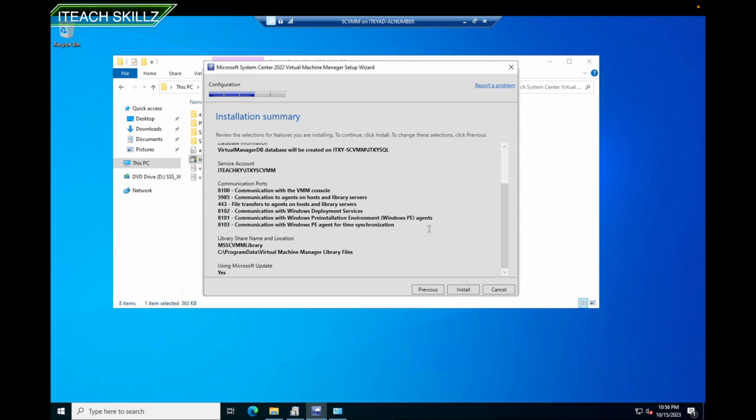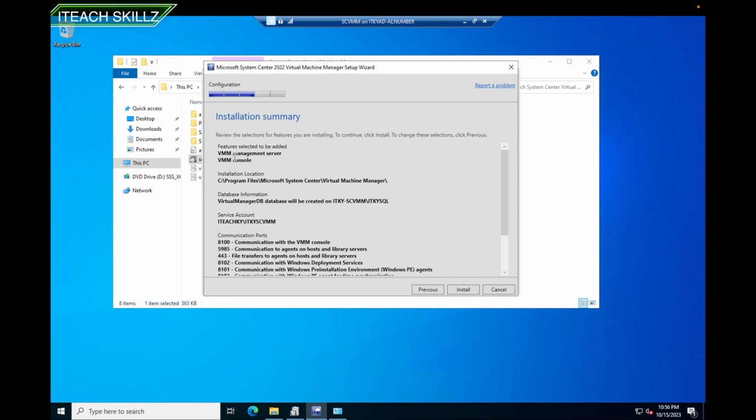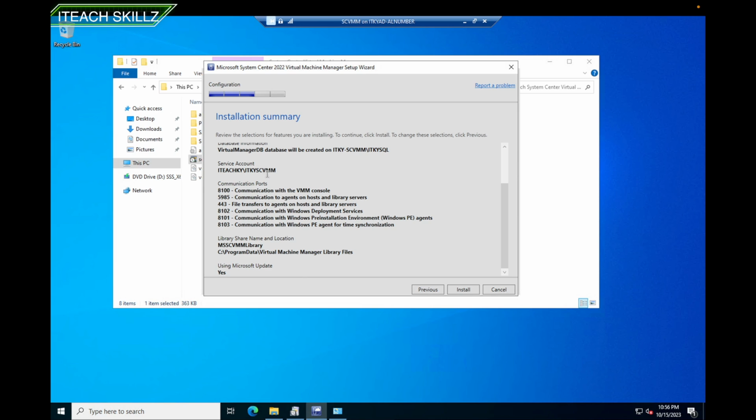In a production environment, you want to probably point to a network share or somewhere. And here is what we're doing. We're installing the server and the console of the VMM server on the management console. And those are the port information. And then where it's installing location. So all this looks pretty good so far. And all we need to do is finalize it.